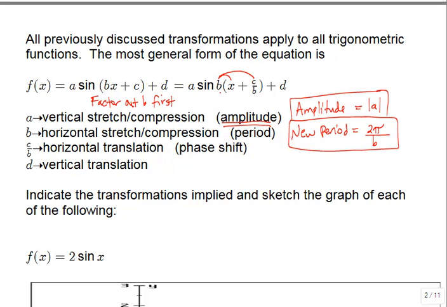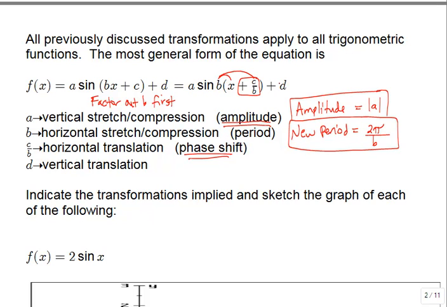Now going back up here, after we've factored out this b, this fraction right here that we're left with is being added or subtracted from that x. And whenever you're adding or subtracting next to that x, that's a horizontal shift backwards from what you would expect. So if this is plus, we're actually going to go minus or go left, and if this is minus, we're actually going to go right. This is called a phase shift when you're talking about trigonometric functions. So this would be just a phase shift, either left or right, by the value c over b, whatever that fraction is that you're left with after factoring out b. And as I mentioned, we'll get lots of practice doing this.